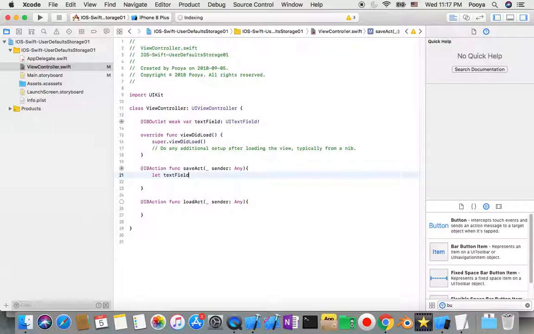Okay, here the value will be equal to textField.text.